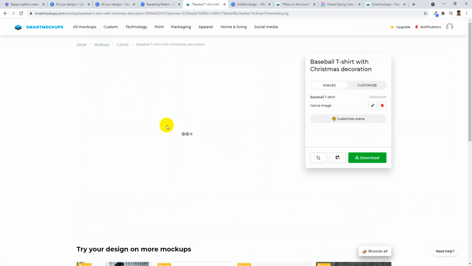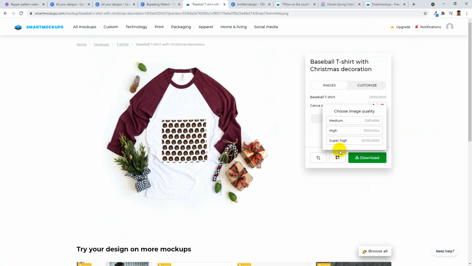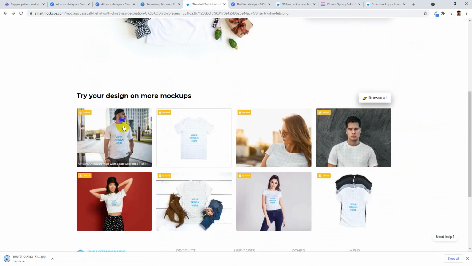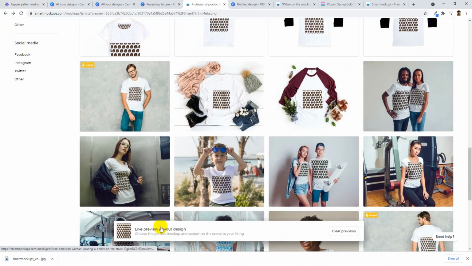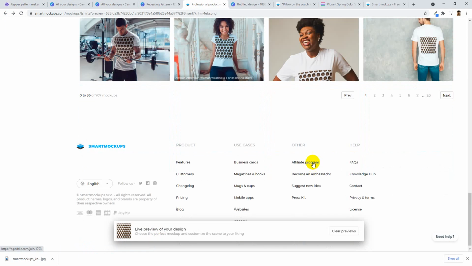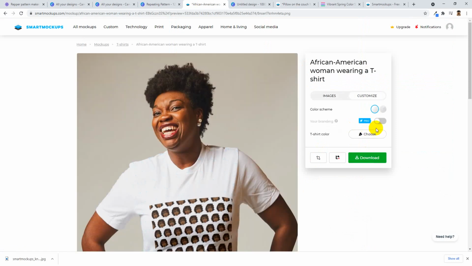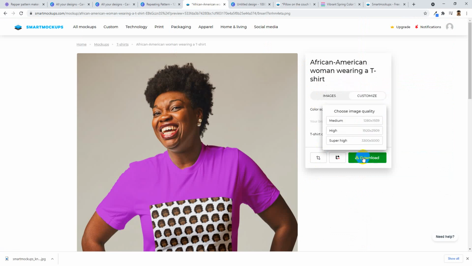So they have all type of setups that you can use with people in them, without people in them. I'm just going to select medium, and then I'm going to go back, and it doesn't lose its place with your design. Go back, and maybe I'll select that image. I can customize the scene if I want to, change the t-shirt color, download medium.